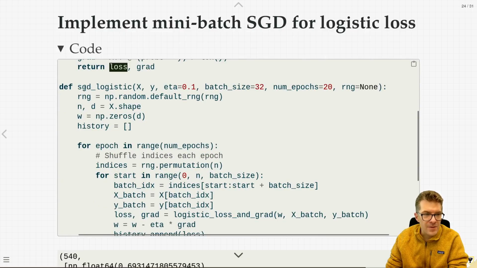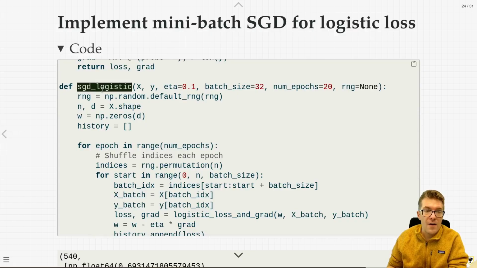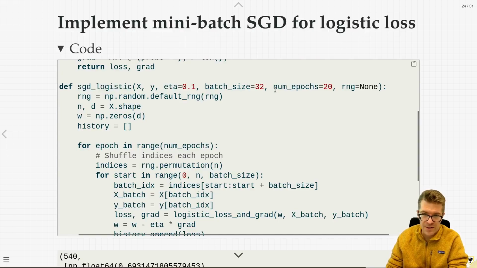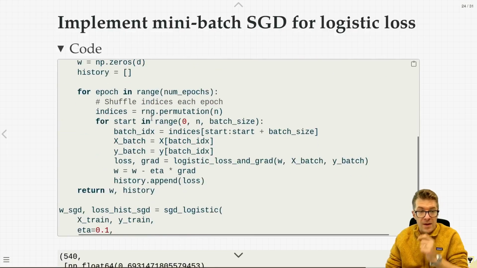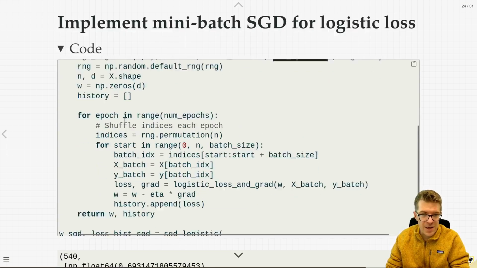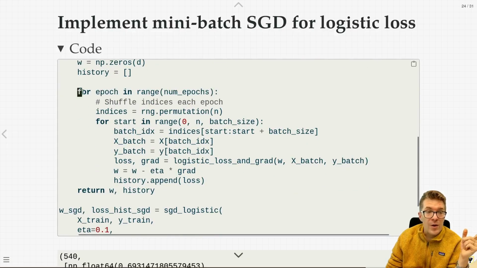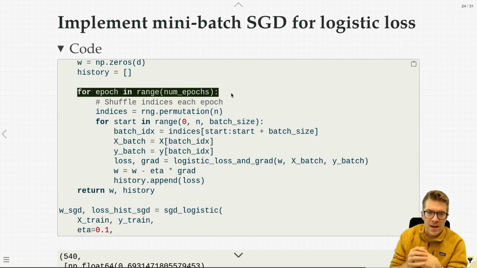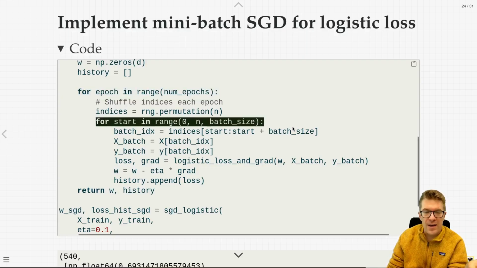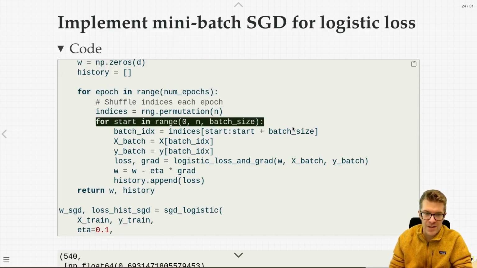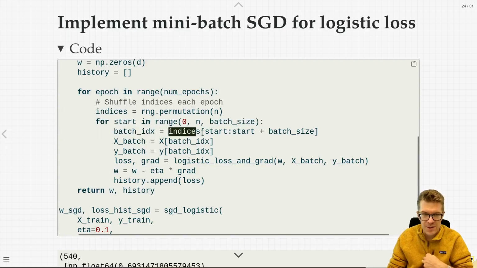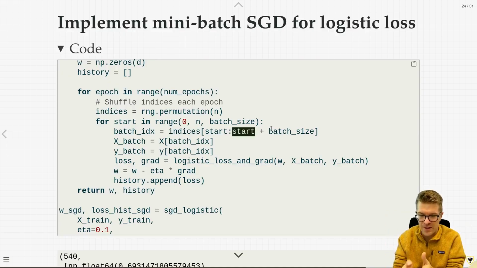Here we're defining the stochastic gradient descent, assuming the logistic function. We have our hyperparameters, eta, our batch size, the number of epochs we're going to run, and so on. I leave this to you as an exercise to make sure that you understand how this is implementing the stochastic gradient descent from a few moments ago. But just to highlight it, we're going to be doing several epochs of training, and in each epoch, we're going to have a different batch. That batch will have a given batch size. We're going to use different indices, which basically means we're going to run through these different batches, from the start to the size of the batch size. So we're not going to look at all the data. We're only going to use some of the data, and at every iteration, we're going to use a different sample of the data for our updates.